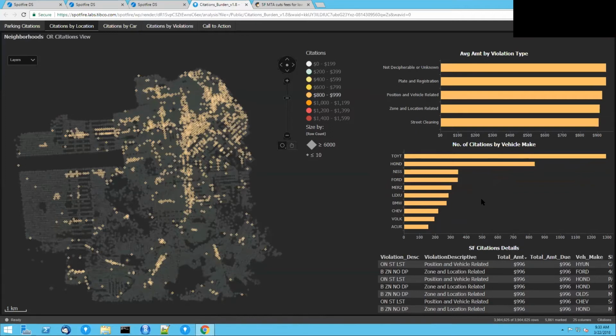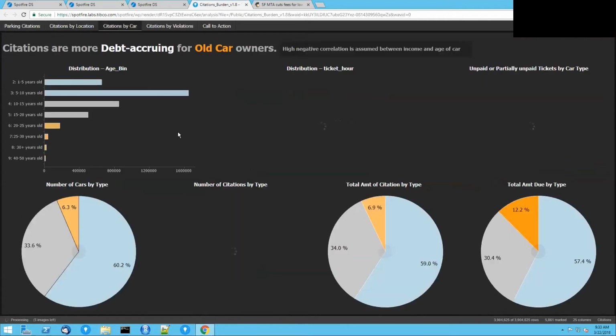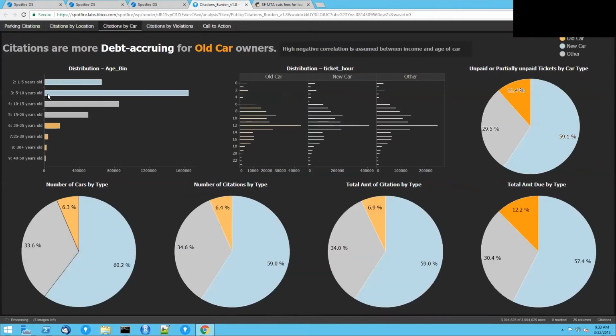The cars that are 10 years or younger, they're called new cars, and cars that are 20 years or older, they're called old cars, and then you've got the other categories. You can see that the patterns for tickets for all the cars are pretty similar. So for example, everybody tends to get more tickets on the weekend. Everybody tends to get the most tickets during lunchtime when they're probably parking in a location they're not supposed to, to grab a quick lunch or something.